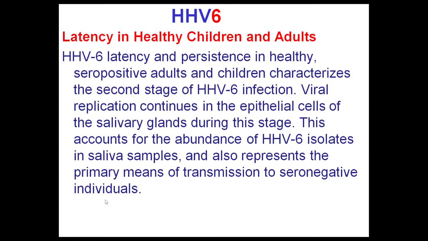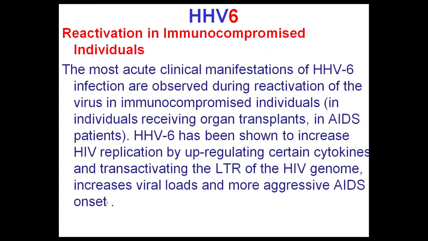Usually HHV6 after the initial infection causes latency, and persists in healthy seropositive adults and children. That is the second stage of the infection, latency, after the acute infection. Viral replication continues during latency in the epithelial cells of the salivary glands. It accounts for the very broad spreading and shedding of the virus with saliva samples, and that is the primary means of transmission to seronegative individuals. Maybe that's why the prevalence of this virus is so high, I would like to remind you, 90 to 95% in the population.